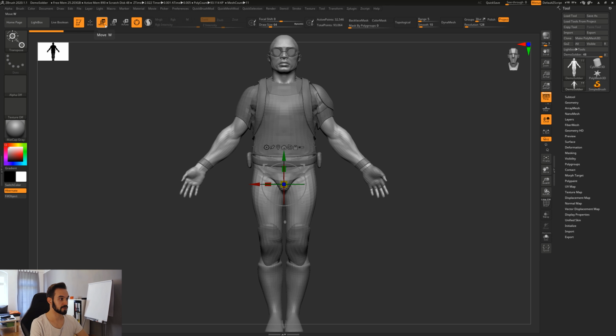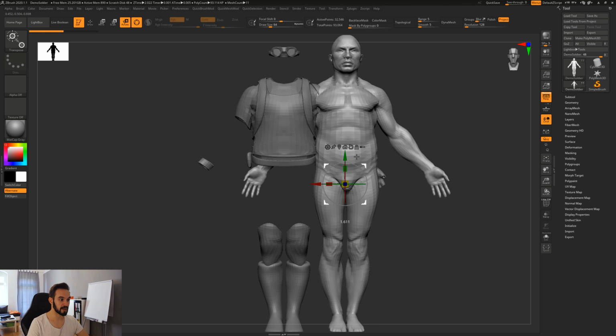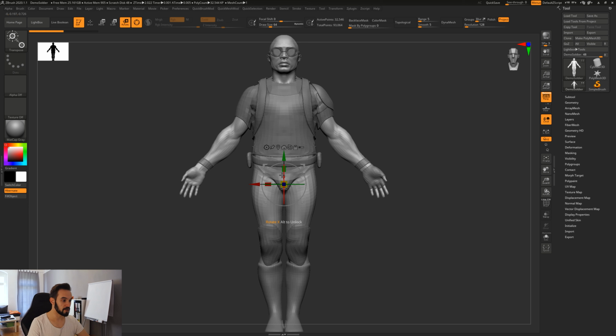But these three modes, move, scale, and rotate, you access those by pressing W, E, and R. And it will all look the same because this kind of gizmo is applied. And this is how you make transformations, move stuff around, rotate stuff. But we will get to this gizmo later on. I just want to show you what's happening so you can avoid it or you don't feel lost and like, okay, now all of a sudden stuff isn't working anymore or I can't draw anymore. So this is what happened. You simply left the draw mode and entered the transformation mode. So let's hit Q to go back to draw.